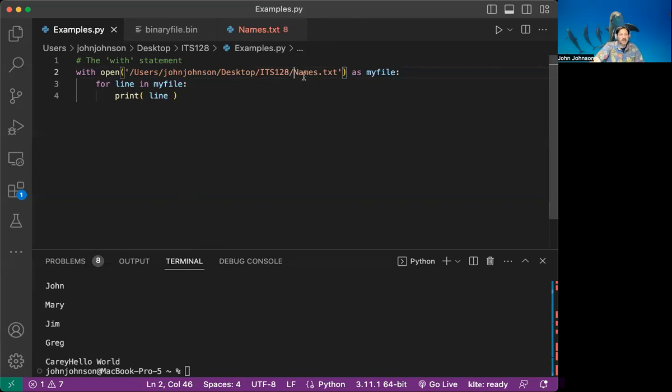But since we've got the file name correct now, what's happening here is it's opening up that file, naming it my file, and creating this context manager for us. Then we're running all of our stuff in here. I haven't closed it at the end, but once I leave the block, it's going to tear down that file. It's going to close it automatically for me. It's nice here, but the real power is when you're opening it for writing and you've written some stuff, you don't have to do the manual closing of the file.